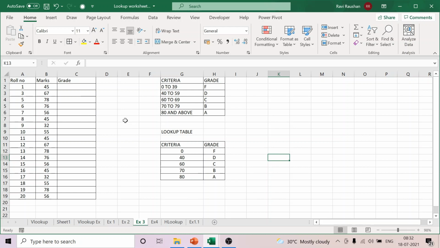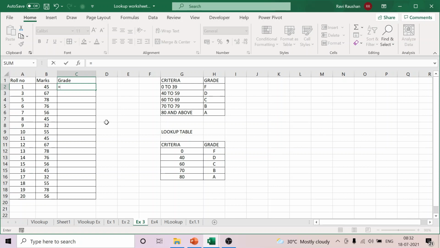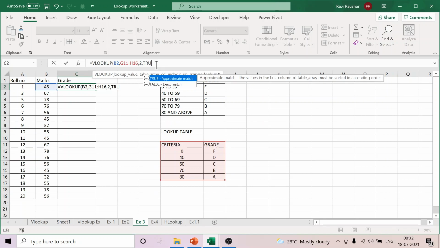So here I will write the equation. All right. Because it is vertically oriented, I will write VLOOKUP. This becomes my lookup value. I choose the whole range here. I know grade is in the second column, but because I need an approximate match, I will not write false here, I will write true here. That is the only change. Once I write true here, you see it is returning the value.